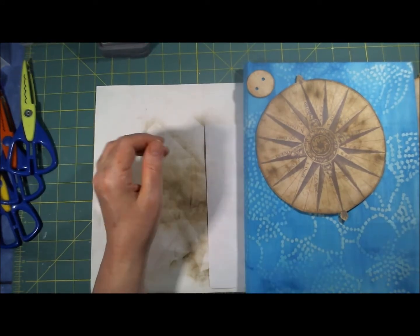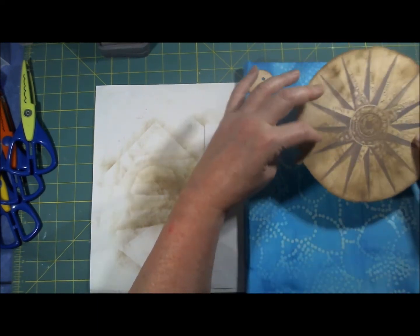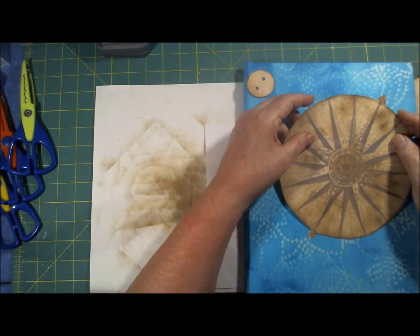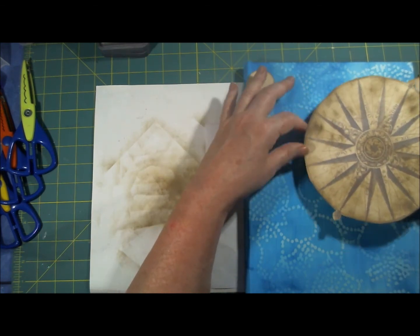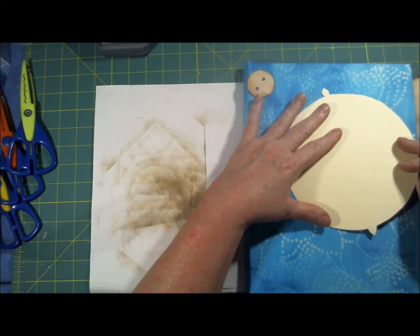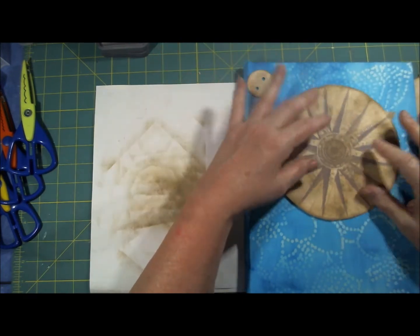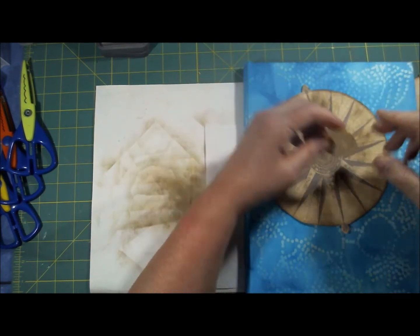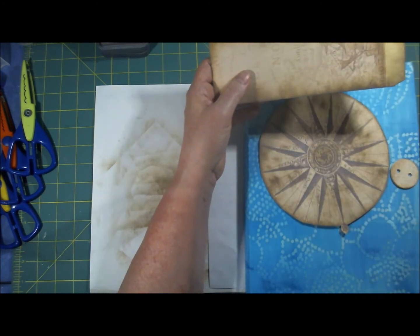Anyway, I decided that they were perfect for tags. This is a piece of paper that I printed up with a design I downloaded from Pixabay, and I just glued it down to a piece of manila file folder, and there you have it. So this will probably go on the front. This is going to be part of the closure.